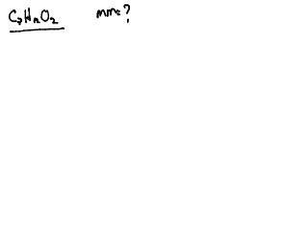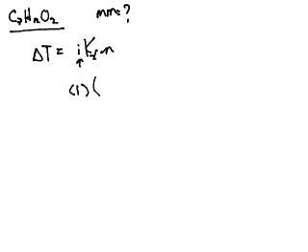All right, first of all, it's a molecular compound, so you use the equation delta T equals i Kf times m. What is the i going to be? It's 1. And the Kf, it's a constant. They gave it to us, looks like. They said that it was 40.0. Watch that, the units on that are kilograms Kelvin per mole. So we're going to have to convert this to kilograms.